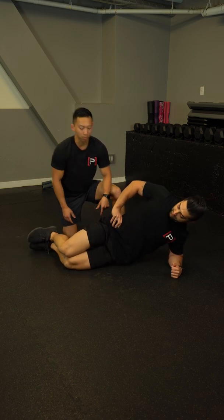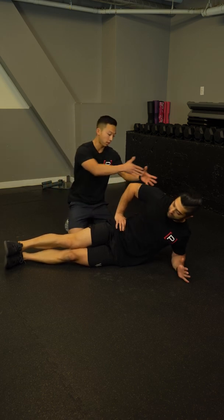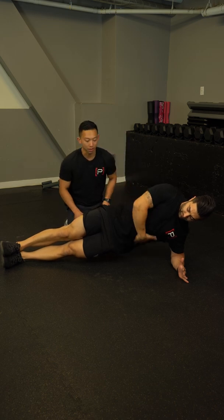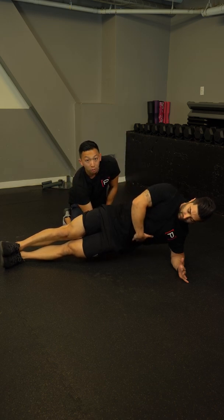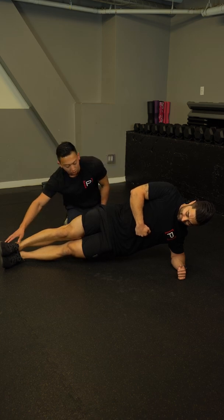Before we even get there though, what I wanna talk about is some things of why I like to perform a side plank. Yes, we're working on our frontal plane core musculature, both of our obliques, our core, everything, but I really like to use it to work on this bottom glute. So this hip abduction that's actually happening doesn't look like much.